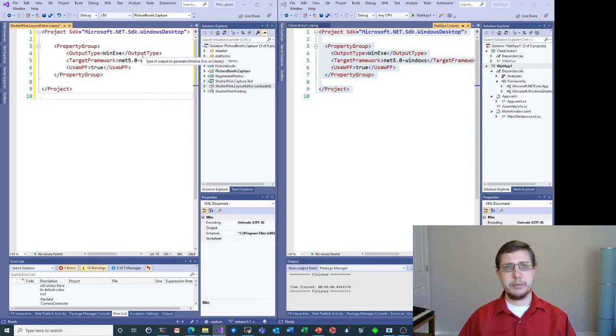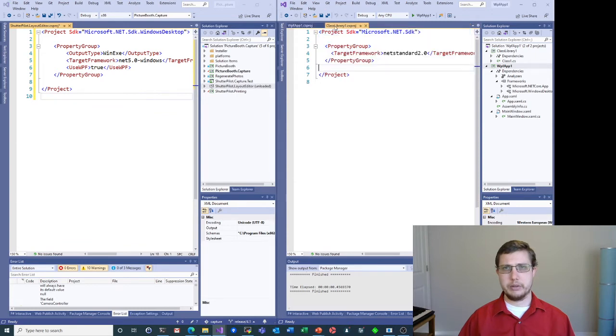Now, a couple things to note here. Remember, in the class library project, let me just pin both of those. In the class library project, all we had was a target framework. And here we had .NET Standard 2.0. Over here, we have three things, but let's start with target framework. Target framework, we do still have, it's going to be .NET 5.0, but because we're using WPF, which is Windows only, we do need to specify the Windows version of .NET 5. So our target framework is net5.0-windows.